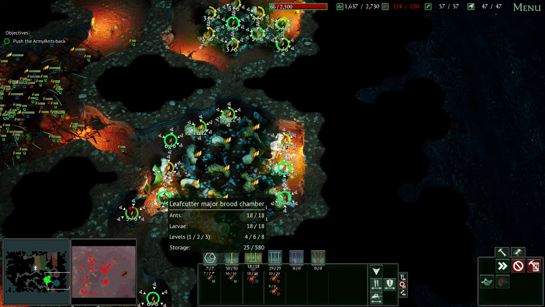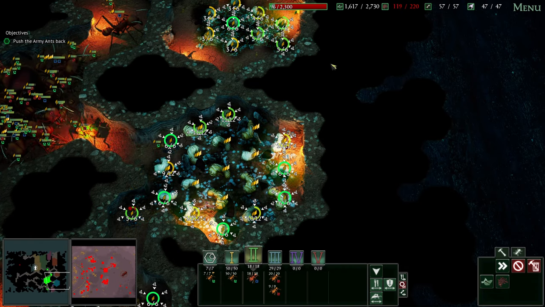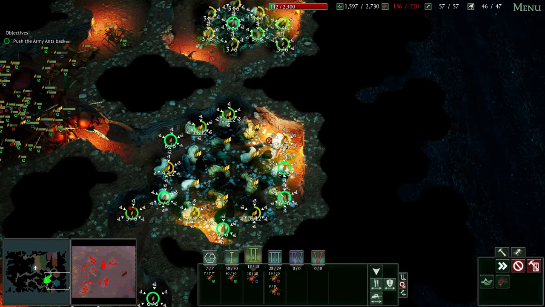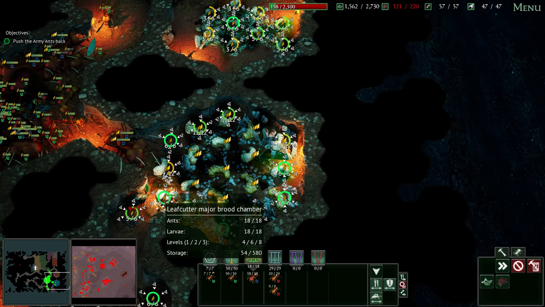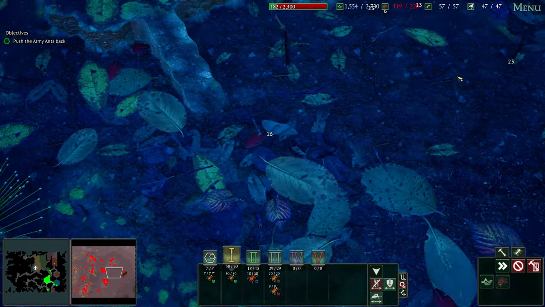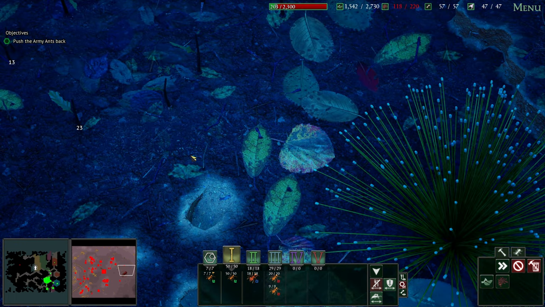Okay, 5, 5, and 8. 4, 6, and 8. Doing okay. Our leaf, we're losing a lot of leaves. I mean, it's to be expected, but it makes me a little uncomfortable because the forest is kind of denuded. We can send one out here to this corner and have them get a little bit of food. Actually, 3 can do that.